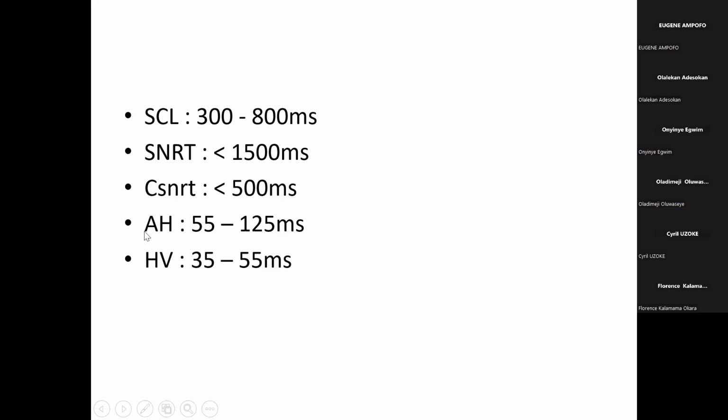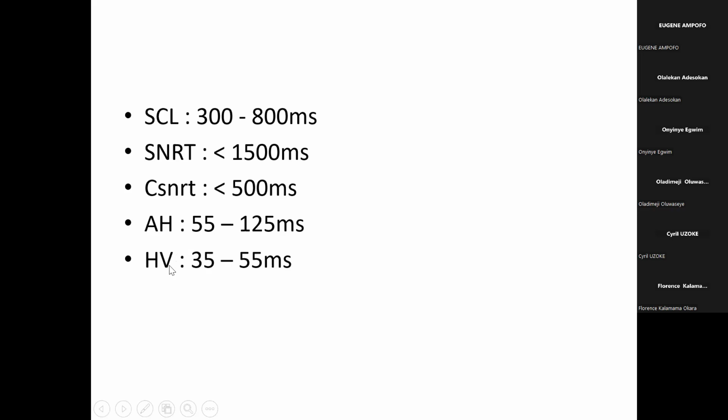AH simply means the time it takes for conduction from the atrium to the His bundle. So A for atrium, H for His. This is usually the expected time duration. You don't need to count them, usually, in the cath lab. While the HV is the time interval it takes for conduction from the His bundle to the ventricle. So for patients that have low-grade AV block, which simply means first degree AV block, the AH would be longer.